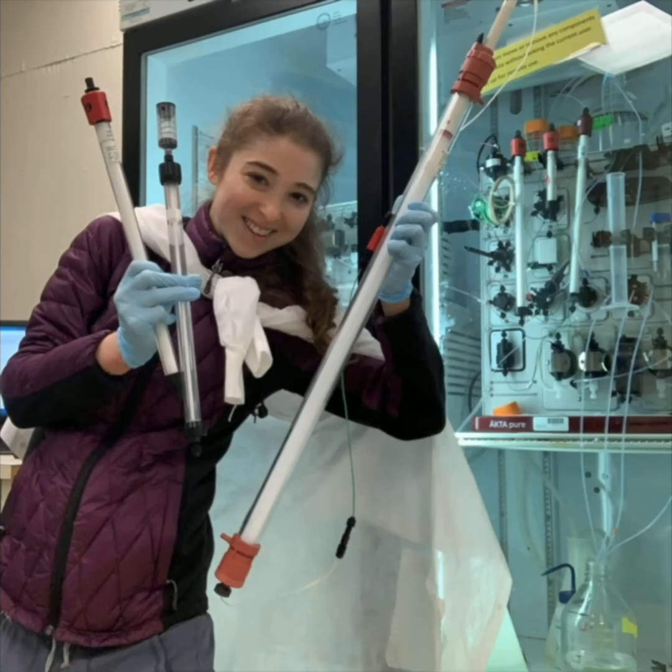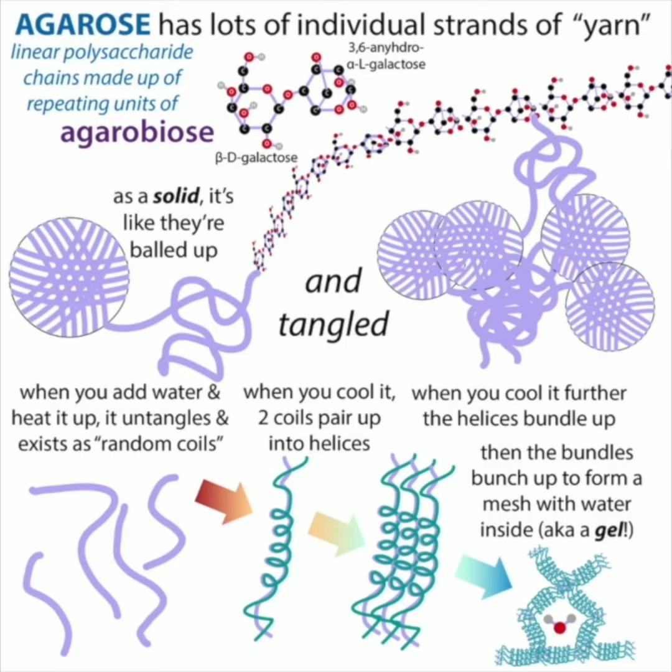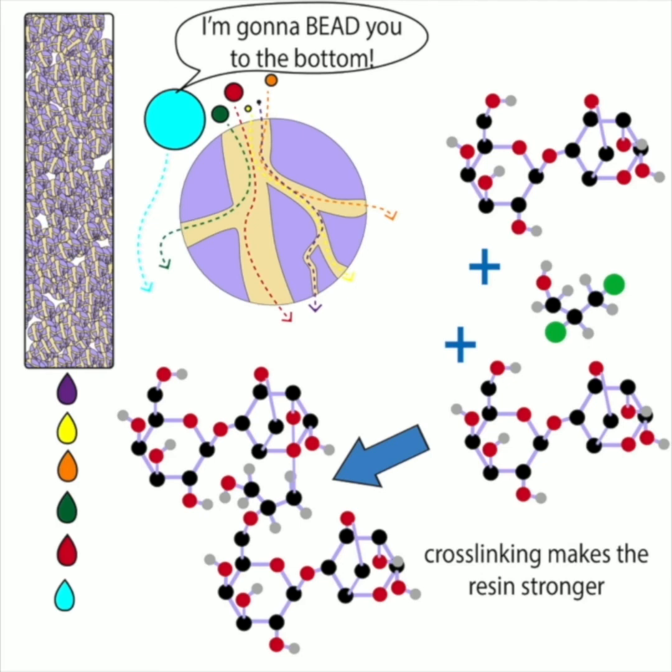What are these columns actually made of? Some are made of agarose — the sugar we use to make gels for separating DNA in agarose gel electrophoresis. Agarose can jellify when you dissolve and heat it up, and then the chains coil up and mesh together to form a gel. In columns like a Supero's column, they cross-link the agarose by adding linker parts that make it stronger, because normal agarose gel interactions are non-covalent, so the chains are tangled but not tied together. With cross-linking, they're tied together to make it sturdier. The column I use today is a Superdex column, which uses a different sugar called dextrose.